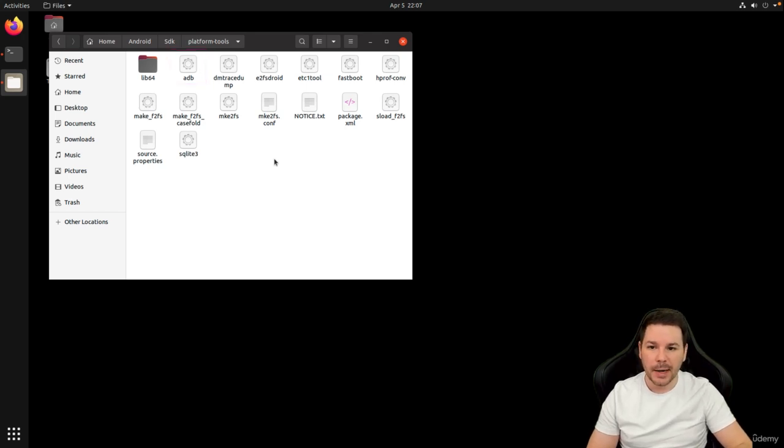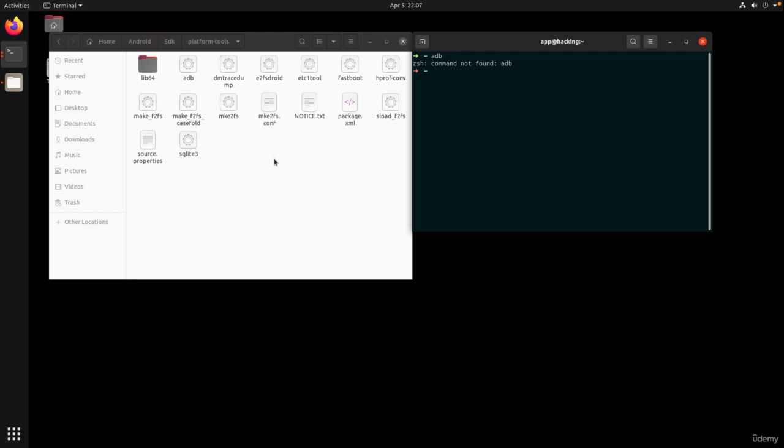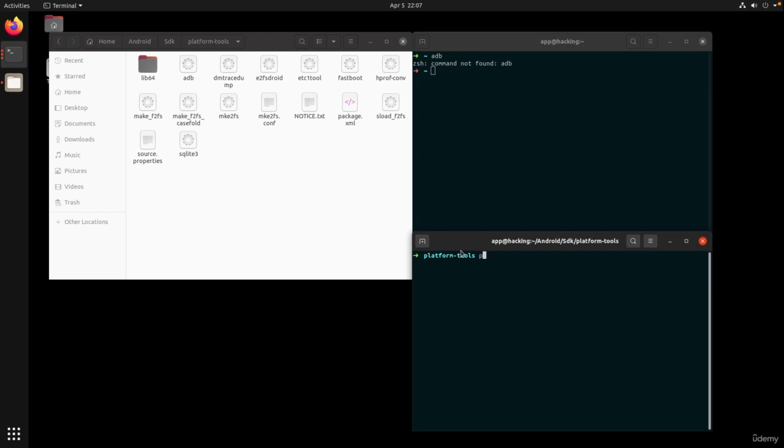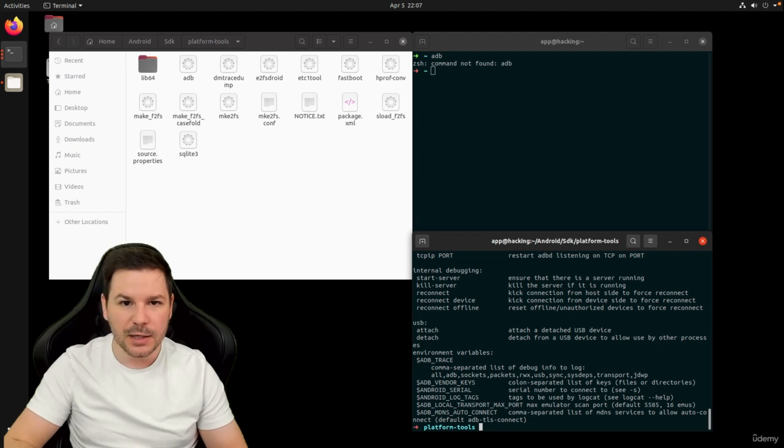If we want to run this binary, we would assume that we simply can open a new terminal, type in ADB, and we're good to go. But here we can see the command has not been found, which means the ADB binary is not visible to our terminal right now. If we want to start this, we have to provide the full path for this binary. And we can do this by performing a right click, open new terminal, pwd to get this current directory. Then we copy this, we insert it over here, and then we append ADB. Alright, here we can see the ADB shell is being started, but this is super inconvenient to memorize.